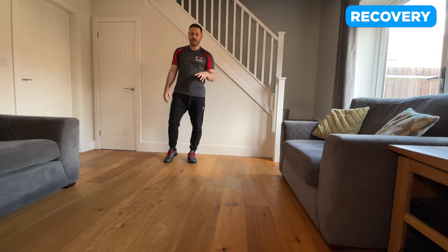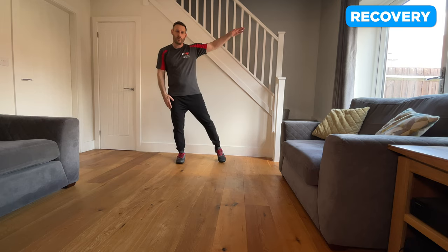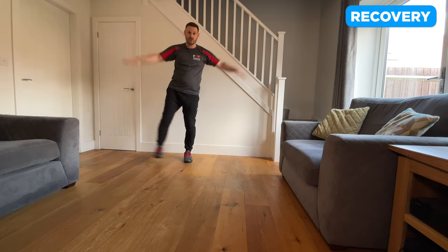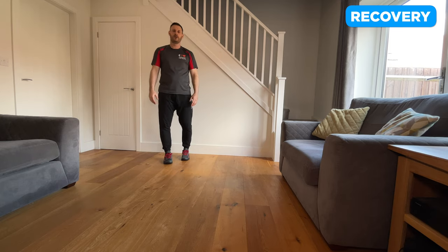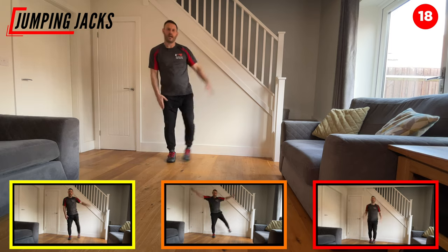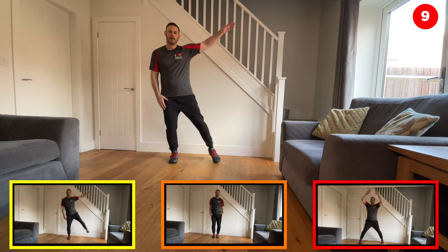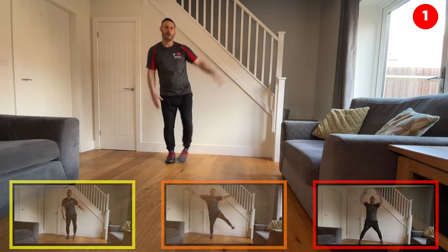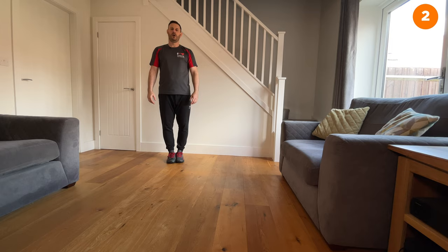Good — have a rest. The next exercise after an extra 30 seconds rest is going to be jumping jacks. Level one is a toe tap to the side with an arm raise up to the side and back to the center. Level two is a leg raise instead of a toe tap as your arm goes up to the side. Level three is both arms with the leg raise, and level four is full-on jumping jacks. Choose your variation — five seconds before we start, three, two, one, off you go. Work to that pace and tempo you can sustain all the way through the four rounds.